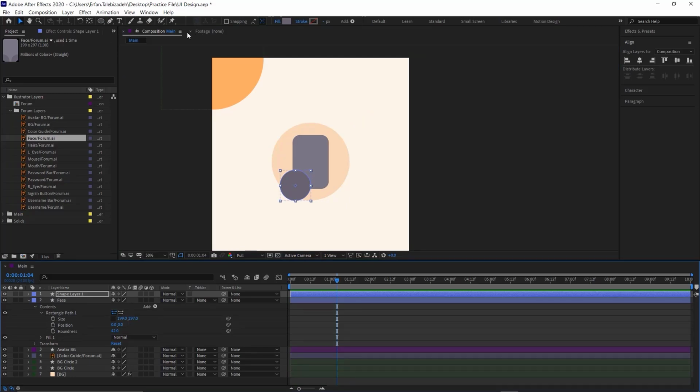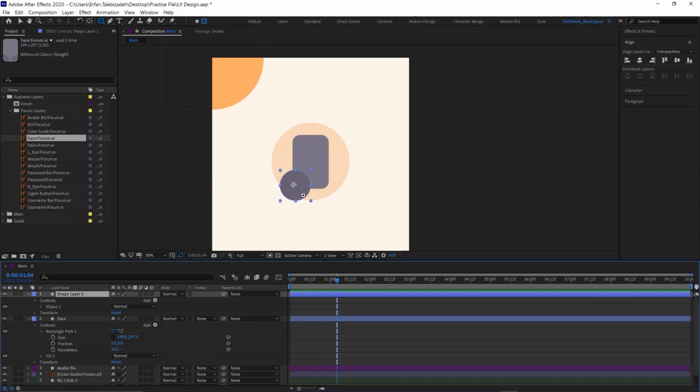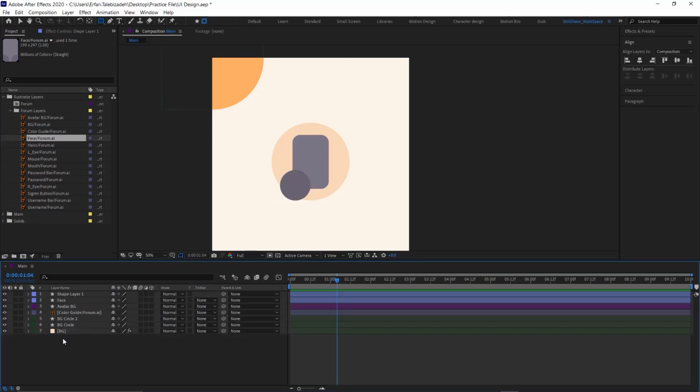Well, if I want to do it with the masking technique that we learned in the last video, it will be pretty hard as you see. Well, this is where the TrackMatte comes in. TrackMatte is the same as mask, but the technique is different. First, let's delete the mask. In order to use a TrackMatte, you will need a shape layer as a mask.